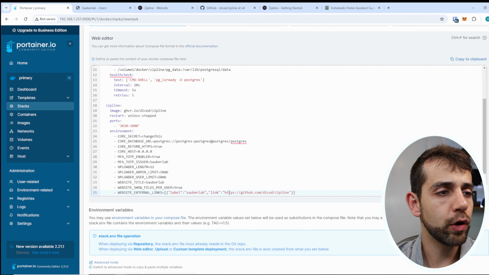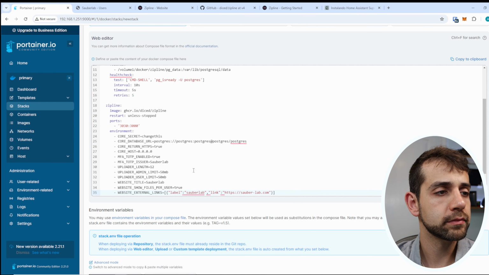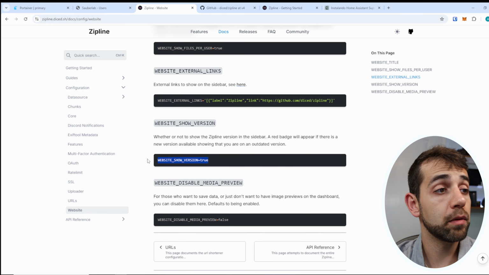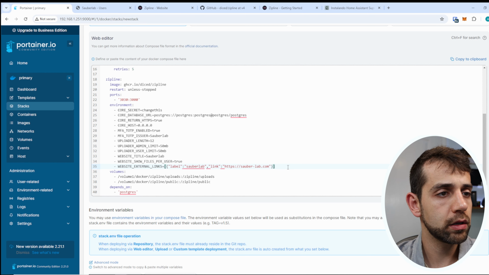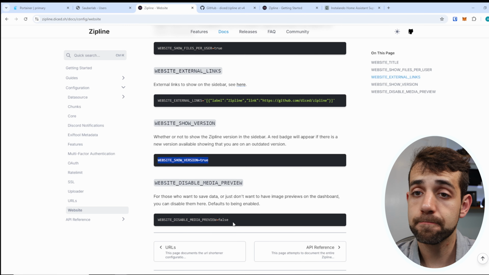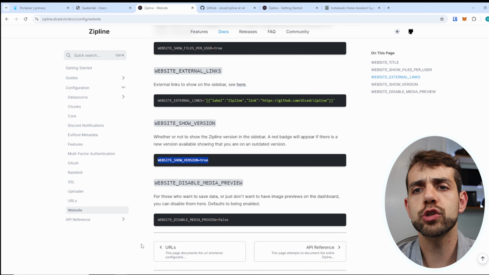And here my URL, so it will be sauberlab.com. And let's see what else we can do. We can have the website show revision, exactly what I want as well. And that's it. All the configuration that I can do, I did, and everything is configured the way that I want.